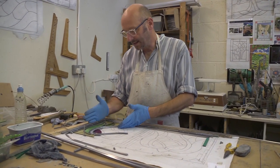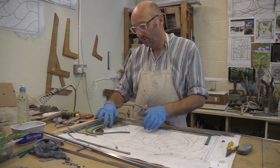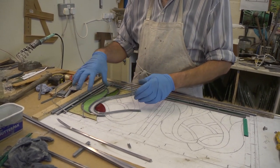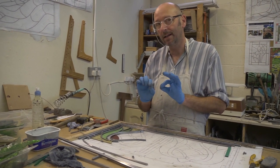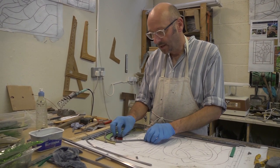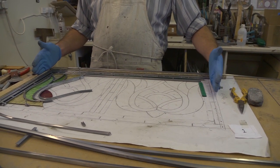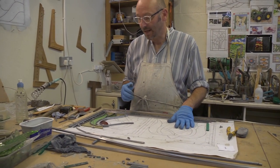And when you're leading it up, make sure that the lead's sitting roughly on the rubbing pattern, as nicely on the rubbing pattern that you've got, and don't be tempted to jam it all up hard because some of the old glass may be cut quite loose. It's quite surprising how not in the lead cane some old glass is. It's the cement that's actually holding it in. So just be wary of that and make sure it finishes up at your final size that you've measured off the frame it's coming out of, if it's going back into a frame. So that's really leading up.